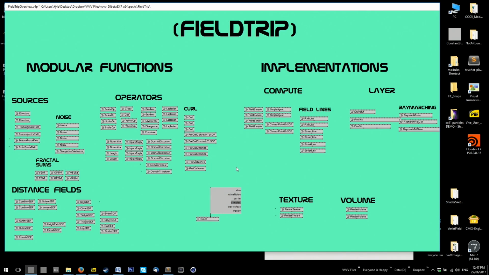It's really, all it is, is taking a position and sampling your function at that position. The simple agent is the one we were looking at before, where it's taking a position and using it as a starting point to travel through a field. This one's, if you've got a signed distance field, you can take any point and it'll find the closest point on it for you.